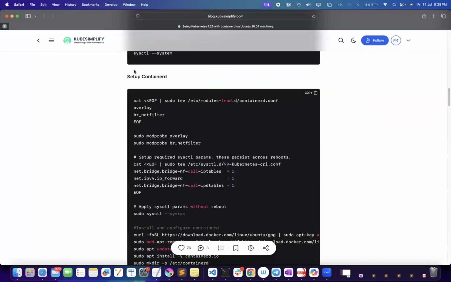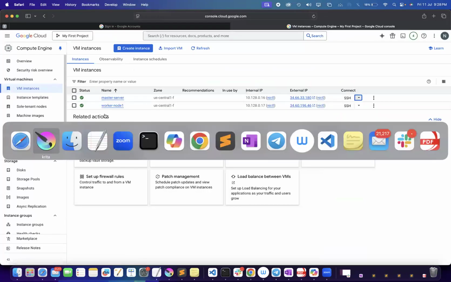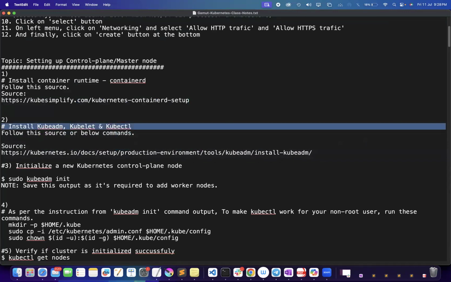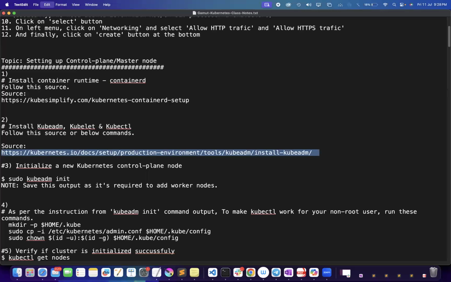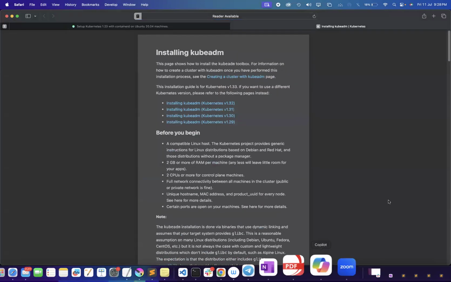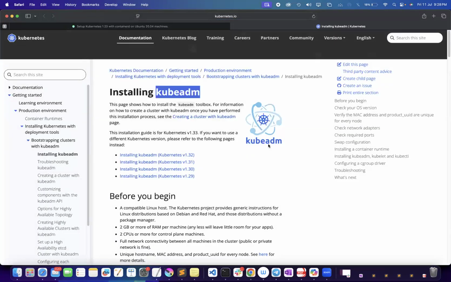Everything is in one page. Go to the class notes. Installing kubeadm, kubelet, kubectl. People pronounce it in different ways. There is a link. Installing kubeadm.